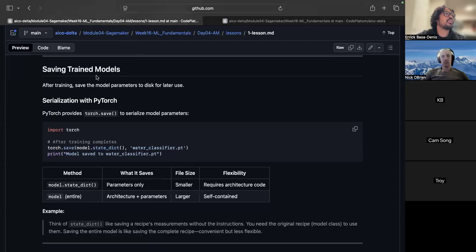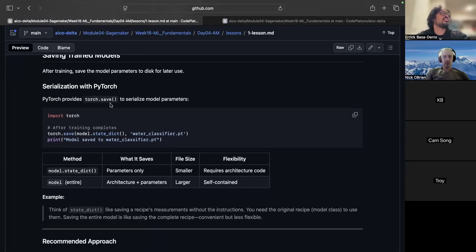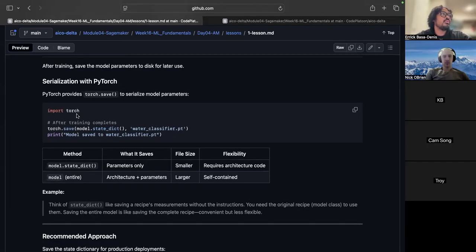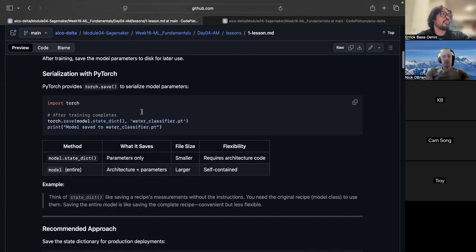So how do you save trained models? After training, you save the model parameters to disk for later use. You use serialization with PyTorch, and PyTorch provides torch.save to do that. For this example, we import torch.